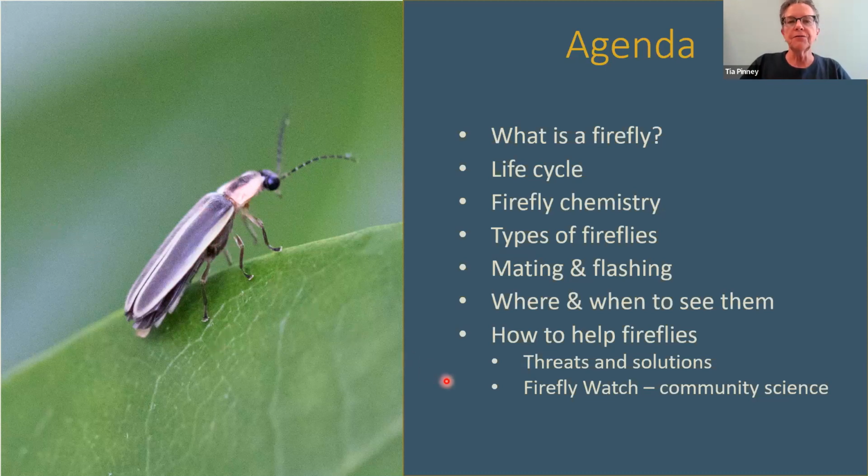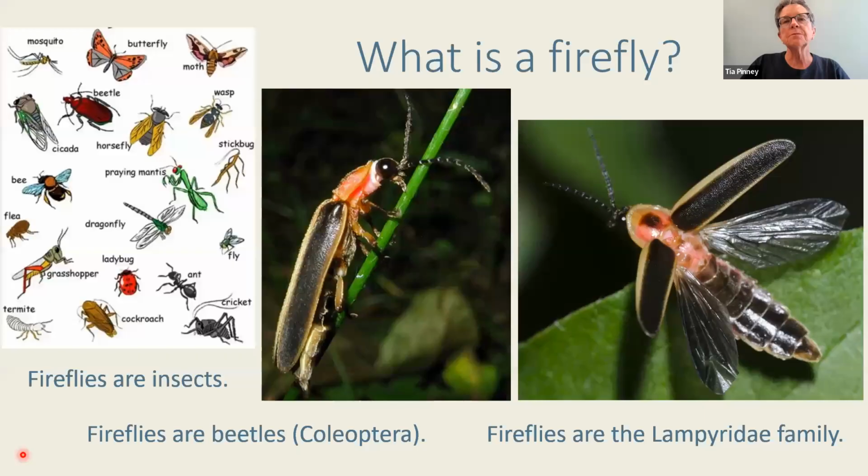They are fascinating little insects, and I find them very compelling once I start paying attention to them. I think that's part of the thing for most of us, that we remember them from when we were kids. I certainly remember them a lot when I was a kid, and I realize I live in a different kind of environment than I did as a child. I grew up on a farm with fields and forests, surrounded by perfect firefly habitat.